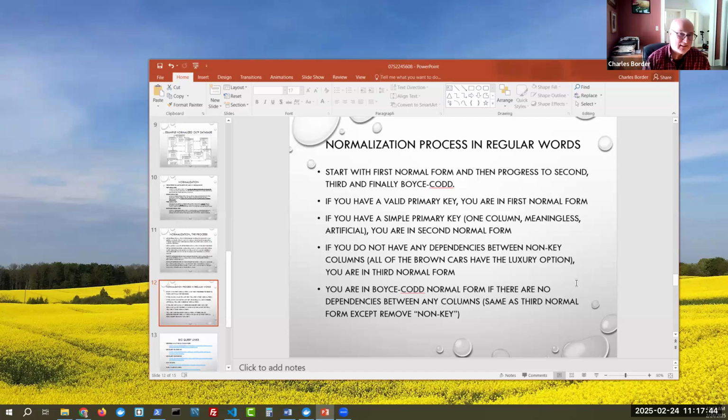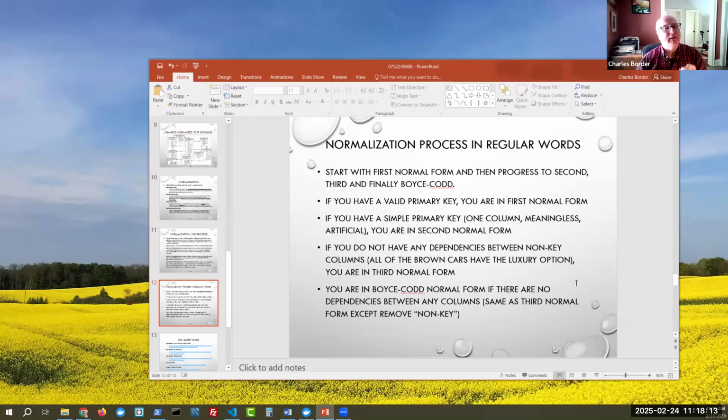So here's an example of a dependency between non-key columns. All of the brown cars have the luxury option. The problem there is that we've got redundant information. If it's enough to say that a car is brown to know that it has the luxury option, we don't need to include the information about the luxury option. It's redundant.